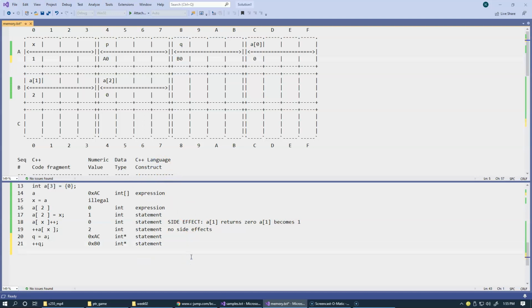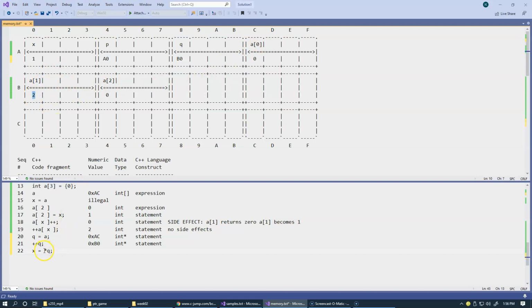In our next example, let's try using pointer q. So again, this is a complete statement, and we're dereferencing pointer q. Pointer q contains address B0. This is an address of an integer, which happens to be the second element of our array, and it contains value 2.